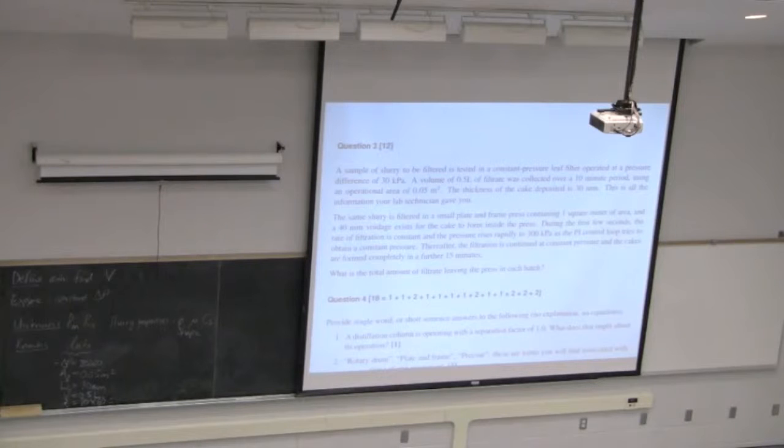Is that essentially you can find a flow rate with that? Okay, yeah, we're going to plan next. But is that Q, or is that just for the lab? That's just the lab. So over a 10 minute period, you collected a volume of 0.5 liters of filtrate in the lab, at constant pressure, so the flow rate is not really constant. The volume that we collect at the end is simply half a liter. Okay, so that's what we know from our lab experiment. What do we know then from our plate and frame filter press?